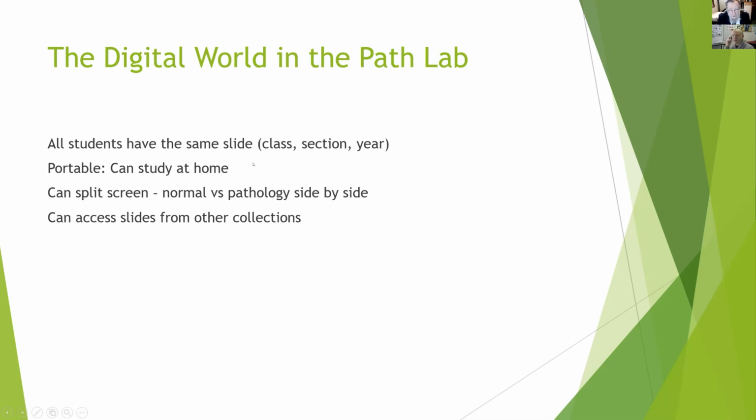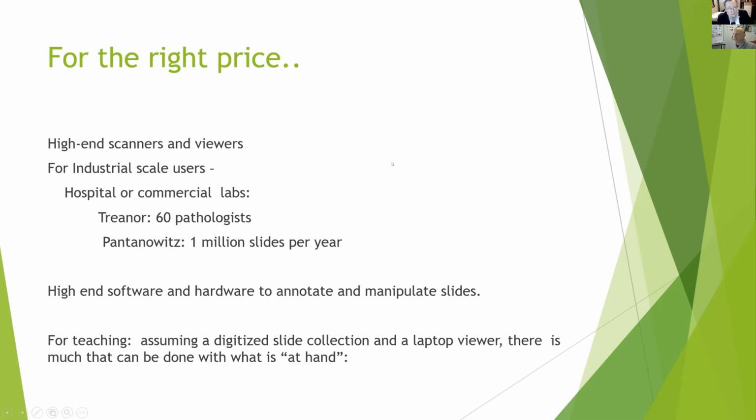Being digital, they can study at home. They can log on to the website. Being digital, we have all sorts of advantages. You can split the screen and look at normal slide versus pathologies side by side. With the internet, you can access slides from other collections. So moving from microscope to computer has changed the capabilities for education.